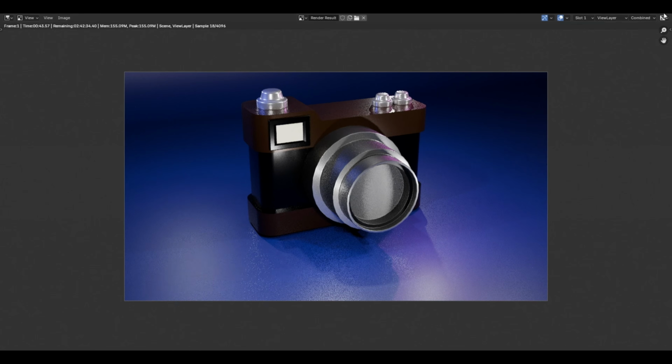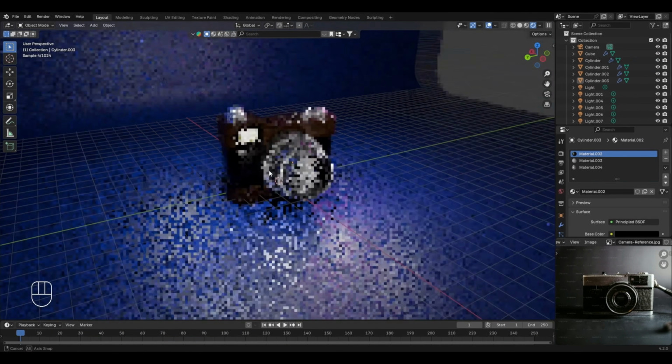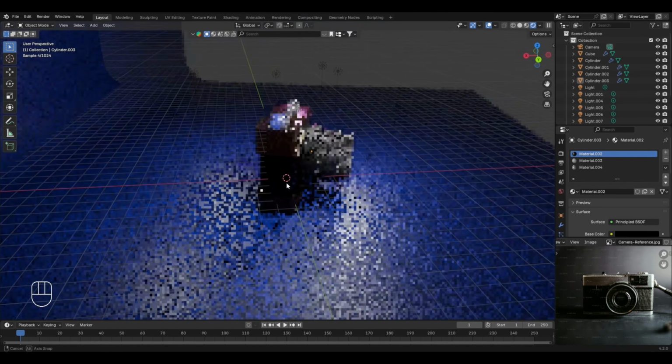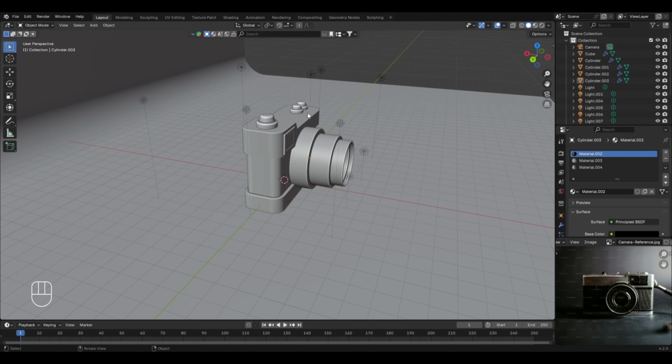For now, I'll close this window, and with this, we have now arrived at the end of this chapter. Today we learned about the modeling of this camera, and along with that, we even discussed some new modeling techniques that we used while modeling the various parts of the camera like its main body, the camera lens, the controls of the camera, the flashlight, and in the end we even created a simple lighting effect in order to render the image of this camera.